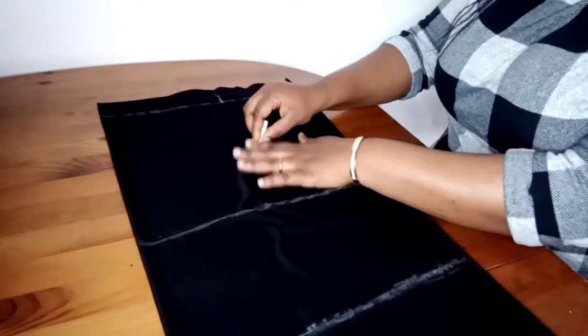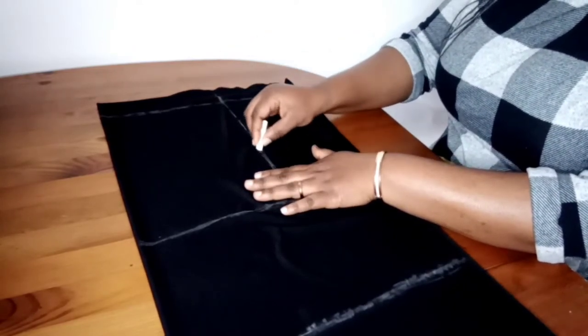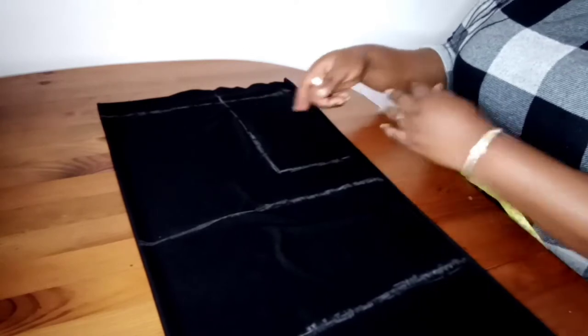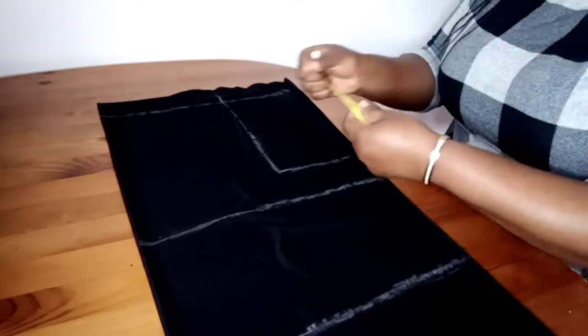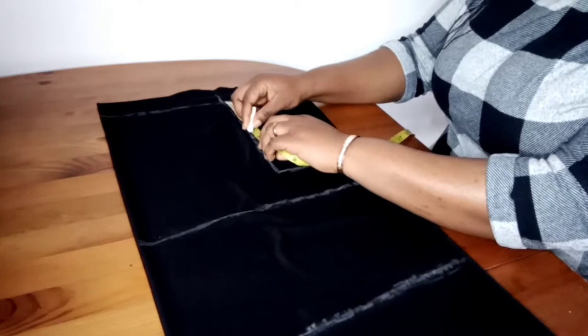When working on this type of fabric, you have to be careful because the material is a bit tricky. If you have your pin, you can hold it down with your pin. Okay, so I'm going to note the midpoint, and on that midpoint I'll be taking out my armhole cuff.